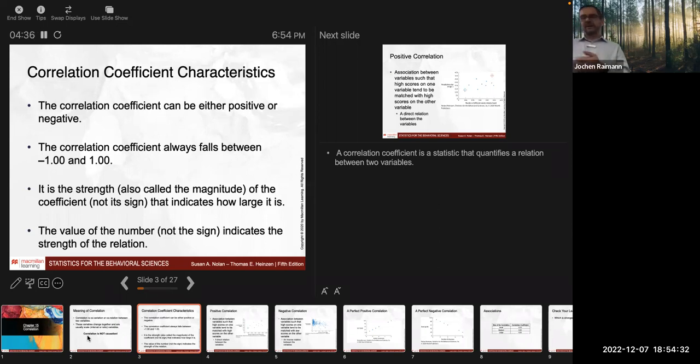And that's where the catch is now. I'm flagging this, please don't make this mistake. The sign does not have anything to do with the strength. That means the strength increases in a positive correlation with a larger correlation coefficient, so the larger it gets, the stronger it is, or in a negative correlation with its minimization, so the smaller it gets, the stronger the association. So minus 1 and plus 1 are actually equally strong correlations.